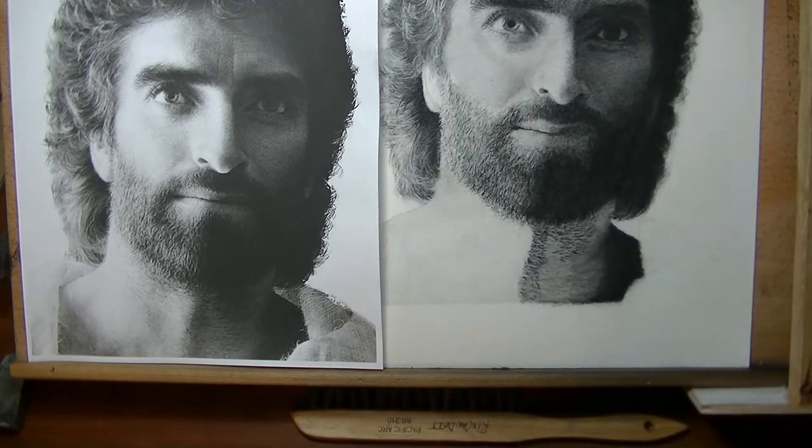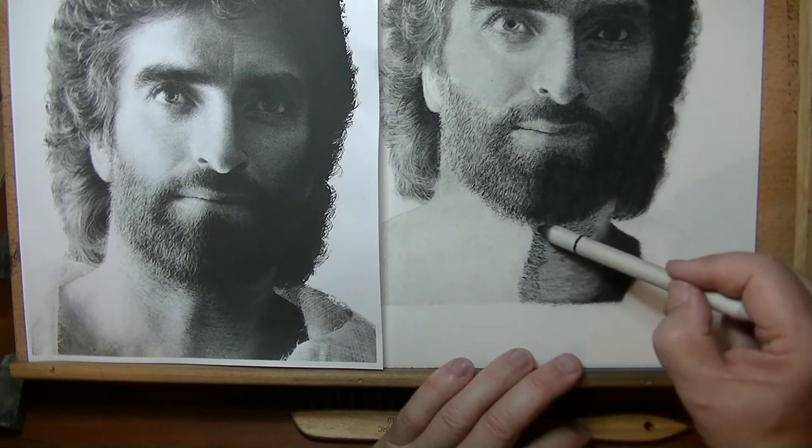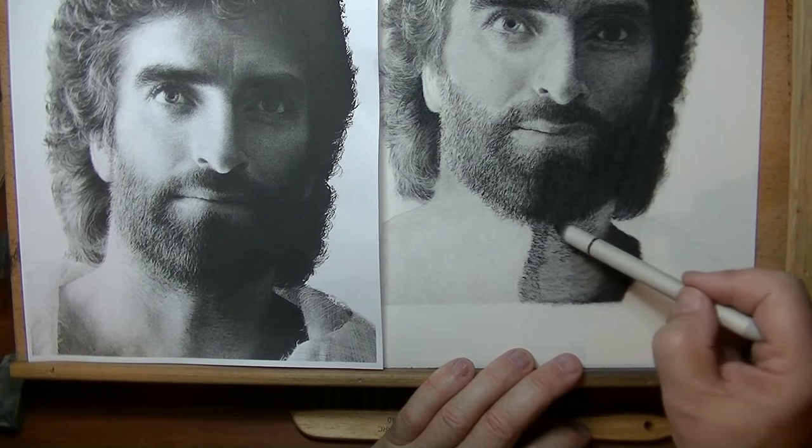Okay, that's good for right now. I'm going to use my blender again and just start directing the flow. Which direction I want this to go.